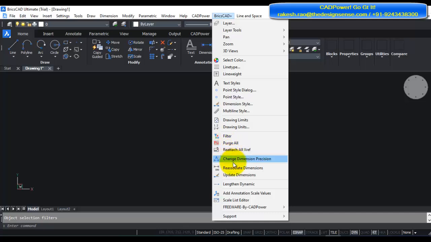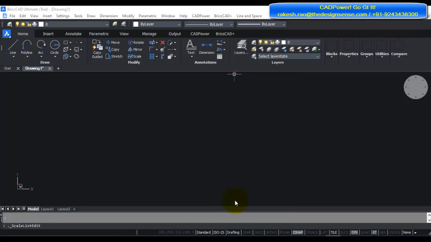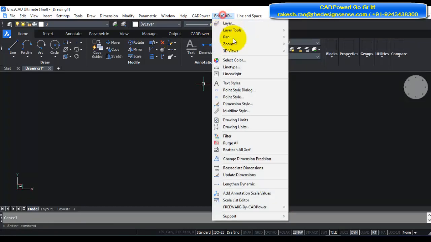There's also an option called change dimension precision, to quickly change the dimension precision, and to reassociate dimensions, update dimensions, lengthen, and two commands for editing and adding the scales of your viewports. So you have the scale list editor and then you have the add annotation scale values. So these two options are provided in the BricsCAD Plus menu.